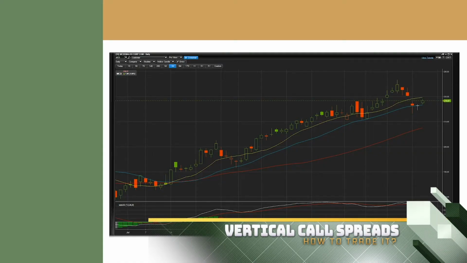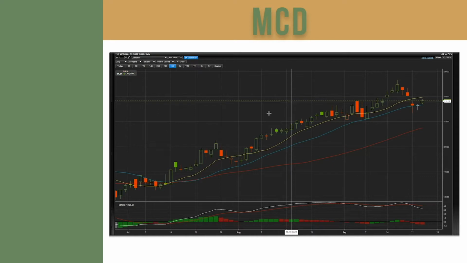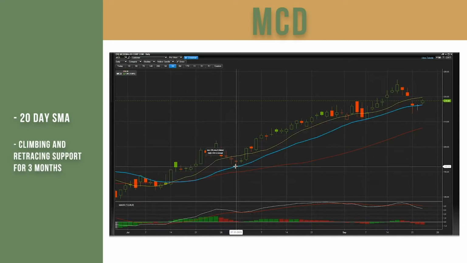Alrighty guys, so let's get started here. So I brought up McDonald's, as you guys could see here. We have MCD, McDonald's. You guys could see the chart here. With our trade plan, it's been holding that 20-day simple moving average the entire breakout here, going all the way back to July. So July, August, September, for 3 months, it's been climbing. It's retracing down to that blue 20 SMA. It's having a nice breakout, climbing, retracing back to support at 20, climbing, retracing to support at the 20, and now we're getting our first climb again off that 20 SMA.